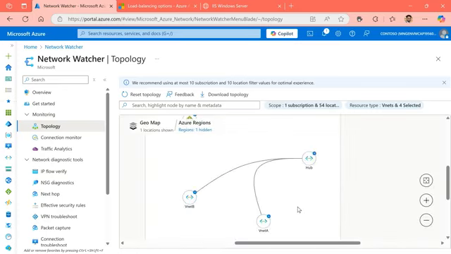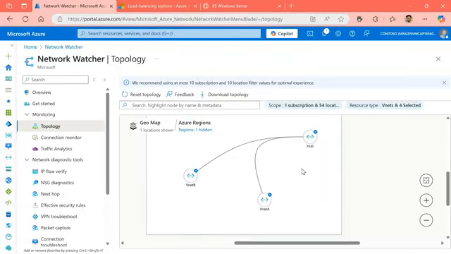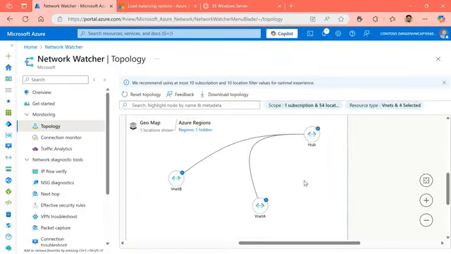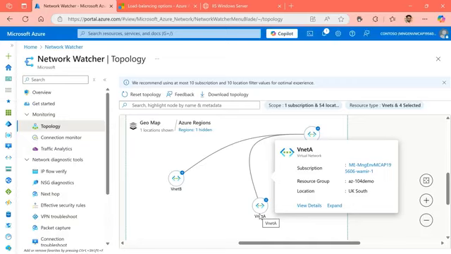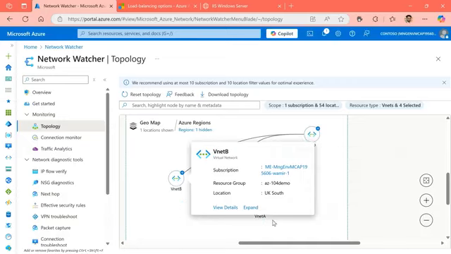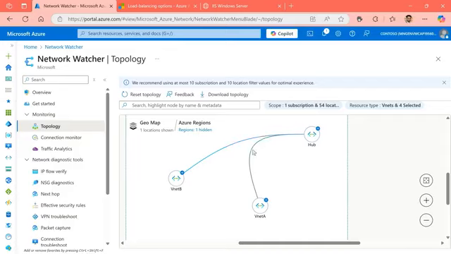And as part of that setup, now we can have a quick look at some of the resources that we were working on in my previous modules when we were talking about virtual network peering. Before we created the peer, when we were exploring some of these topologies in the module, we could see that there were multiple networks available for me to look at. However, now I can see a better representation of a hub and spoke topology within this. I can see this as a hub simply because it's got two different spokes connected to it. So I can see VNet A and VNet B are connected to the hub and they're peered.